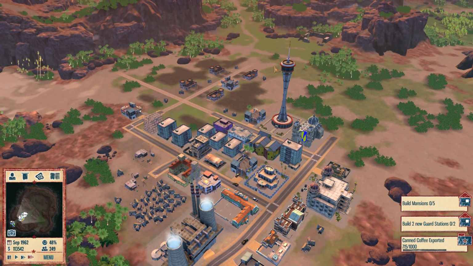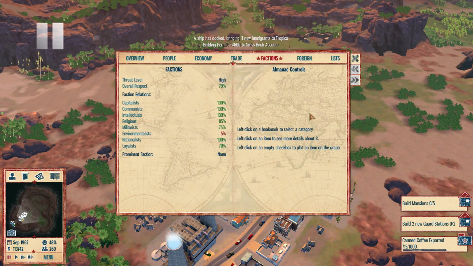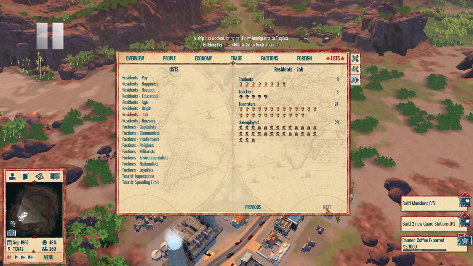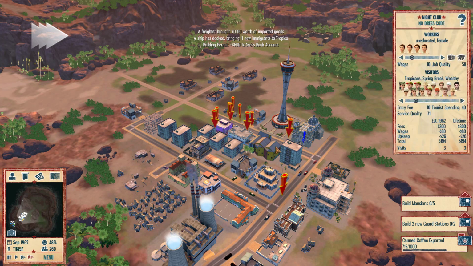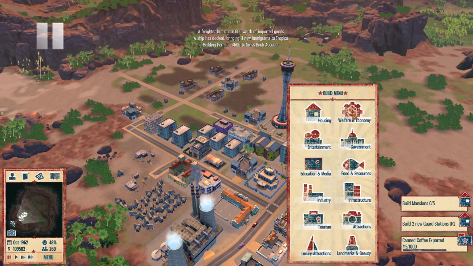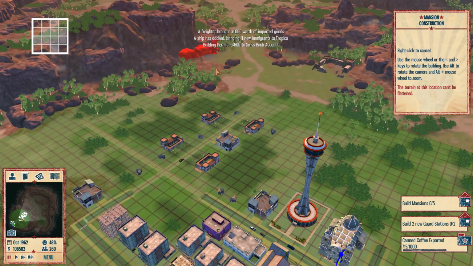All right, I think the money's starting to straighten out a little bit. We still have a lot of unemployed people. Okay. And a lot of homeless, and let's do 5 mansions.